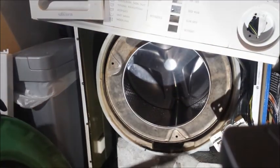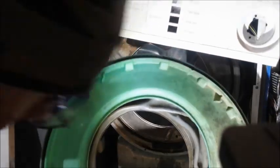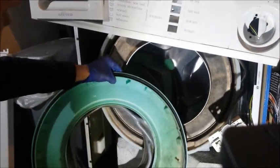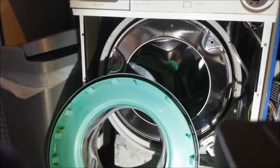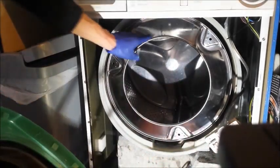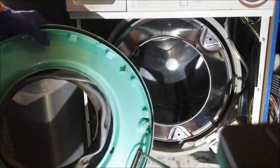So. Right. Probably I'll need to give this a clean as well. And I need to get that heater out. All these things turn into big jobs, don't they? Right. I've been doing a bit of cleaning. This is what you end up doing when you've got an old machine.